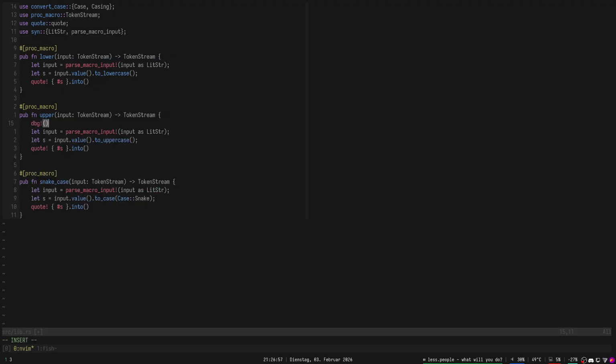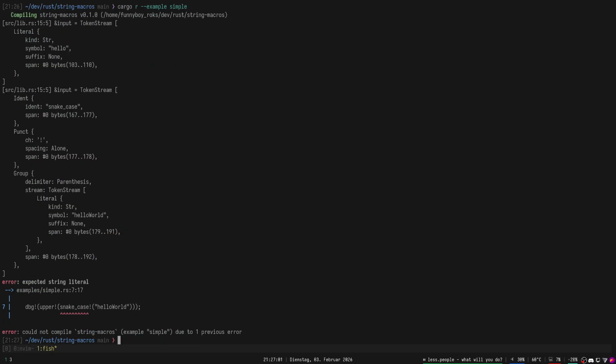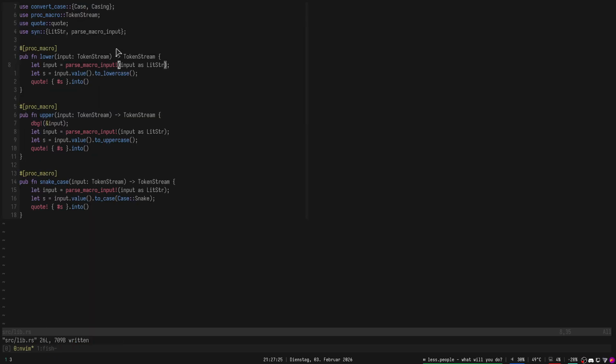I think I can maybe say debug input. Yeah, so you'll see the input actually gets identifier, punctuation, group, and then in here there's content. So we need to, based on what this identifier is, figure out some code to run, and so that is something that we need to do.